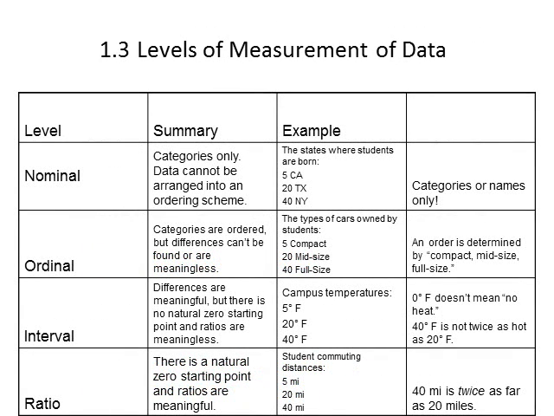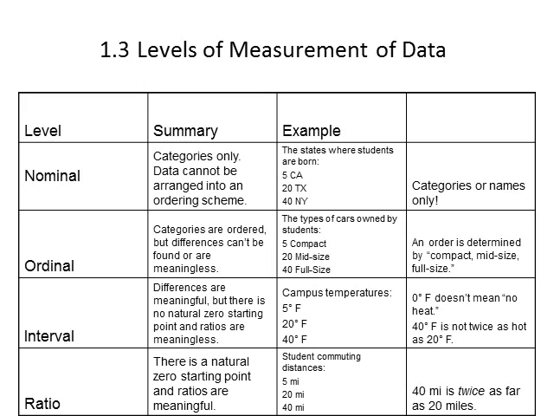You need to also understand the levels of measurement of data expressed in this chart. We have 4 different levels: nominal, ordinal, interval, and ratio. Nominal data is for data that's categorical only. The data cannot be arranged in any kind of an order. For example, if we determine the states where students in a class are born and we find that 5 are from California, 20 from Texas, and 40 from New York, that data is nominal because you can't determine an order for those states. There is no order for those.